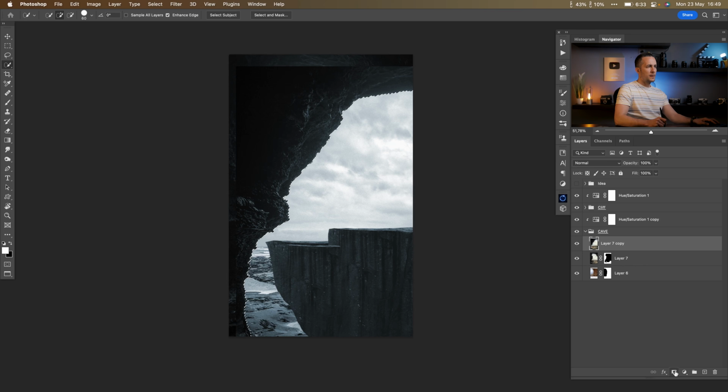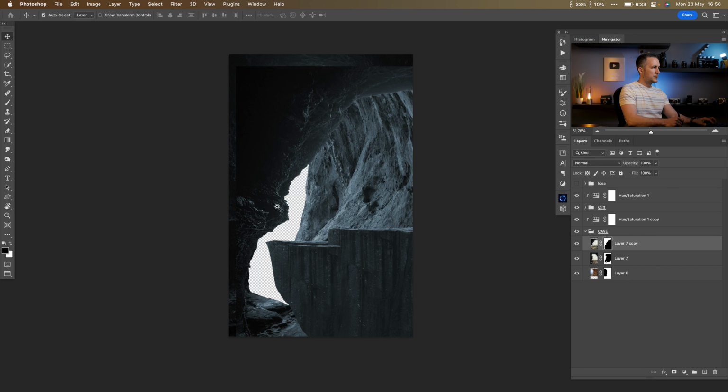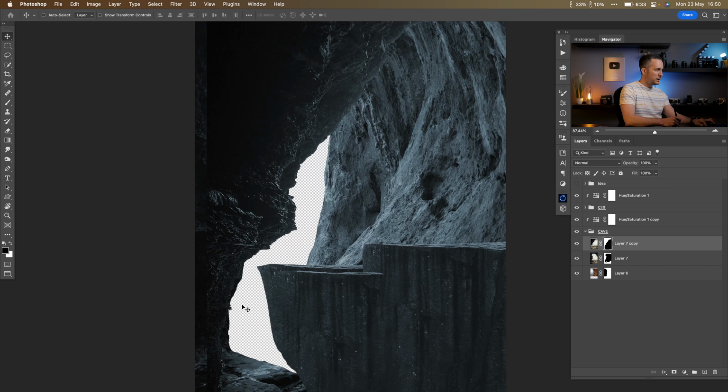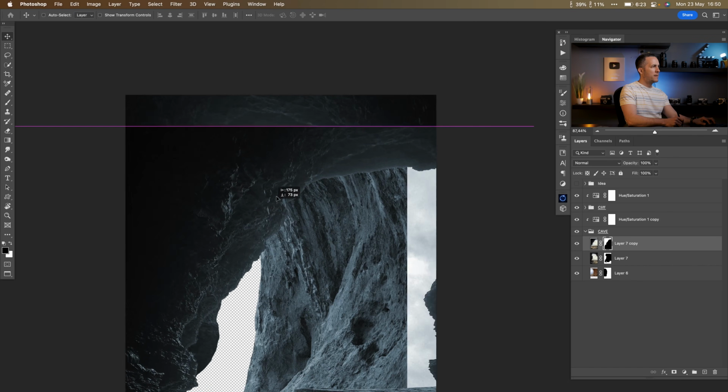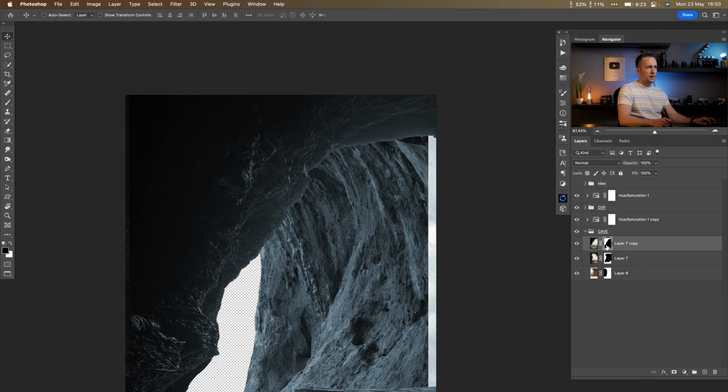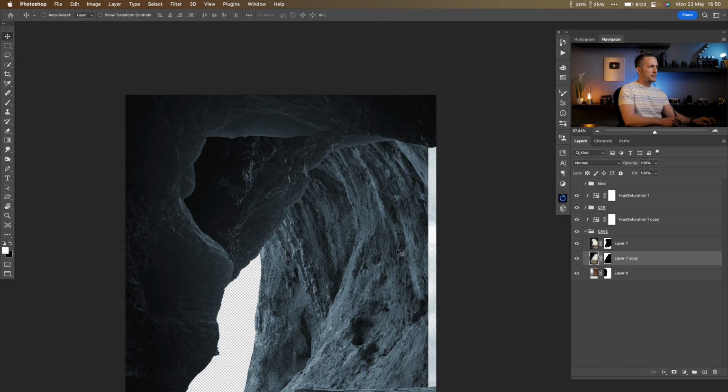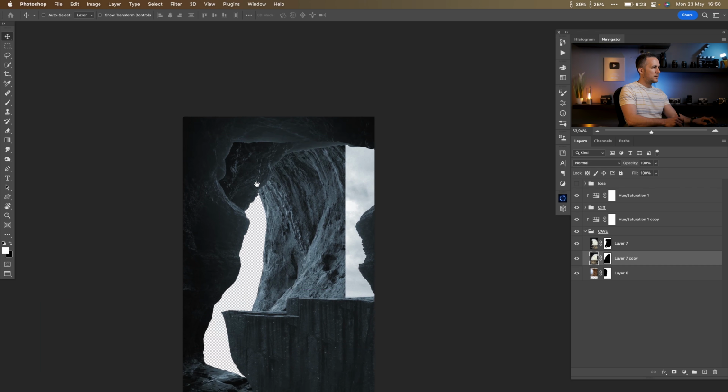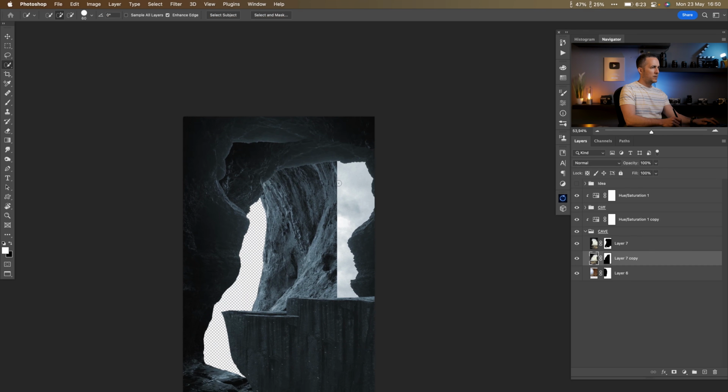Okay, and refine it a little bit if I need to refine it somewhere. This looks pretty cool, and I will bring this part behind the cave here, because this will be somewhere here. Also let's fill this with the black.